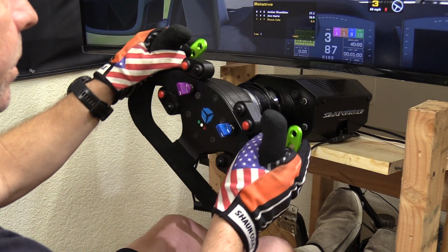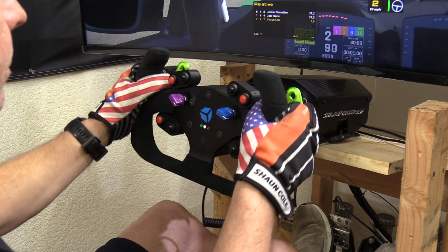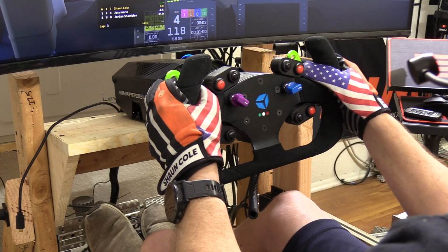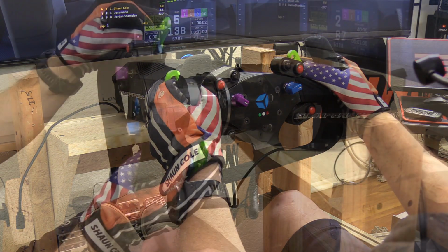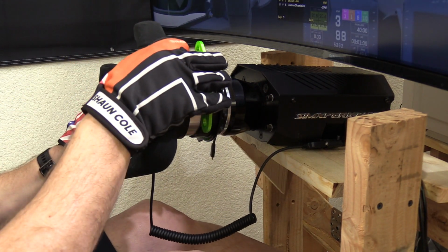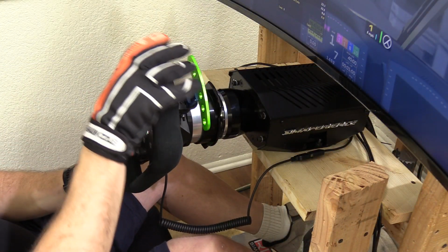It's really that easy. Now, when it comes to driving the GT0, once it was fully built, assembled, and on my rig, and I could get my hands on it, it was a very comfortable wheel rim. Its shape at the hands is wonderful. It has a really natural shape, and my hands just grip it well without even squeezing hard. The shape holds those hands right in the correct spot, even when turning the wheel. And at full lock, the heel of your hand will actually feel those lower lumps as a reminder that you are on the edge of the grip area of the wheel rim.